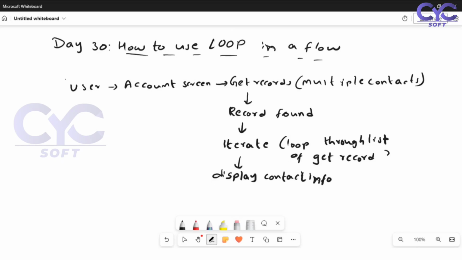Got it. So till when should it iterate? There are 4 items. From the first element it is iterating, so it is going to display the first record, then the second record, third record, fourth record. If the records are completed and no more records are there, if the last record is found, then exit the loop.